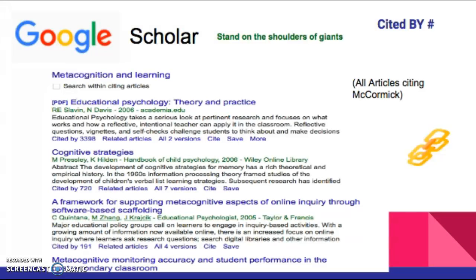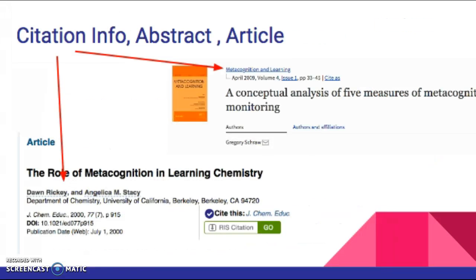When I select one of these articles, it will then take me to the original publication info. Here, I can get the info I need for my citation, the abstract of the study, and sometimes the full text of the study. Occasionally, it will also take you out to a Google book as well. If the full text isn't there, you can then use the citation info and go back to Wilson's databases and search by the publication name to locate it.